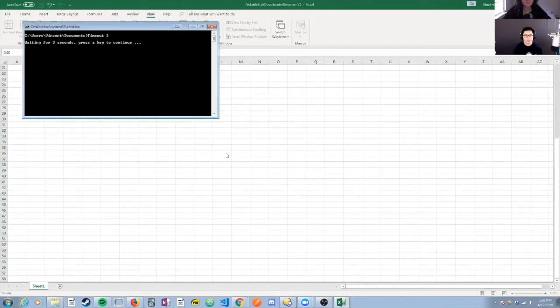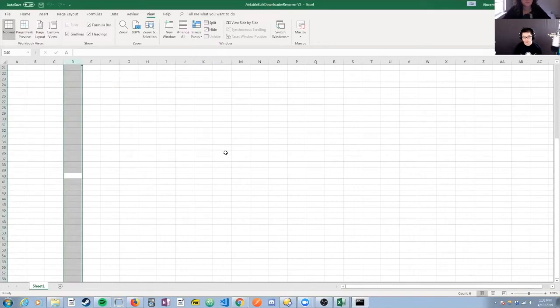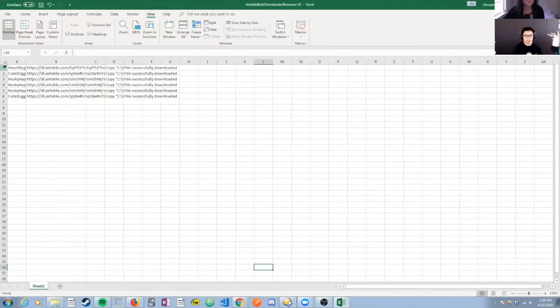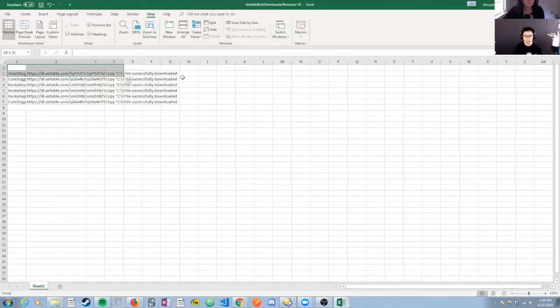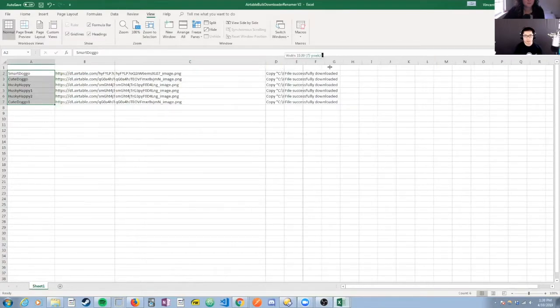Click OK, and it runs through this command prompt interface. So you have to run this on Windows. I don't have it currently set up for Mac. And you'll see that it actually deleted the first header column. There was a header column here. It just deleted it because that's just how it works. And you still got the original images here, and you have a bunch of new fields that change, right?